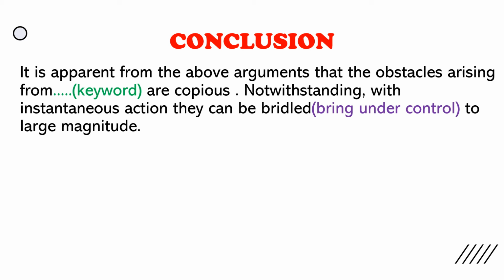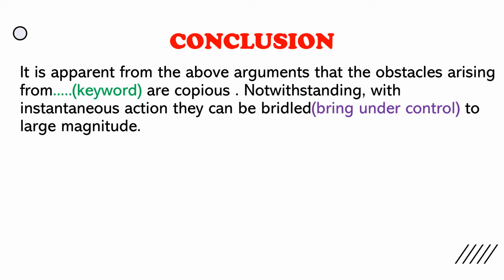With instantaneous action, that is quick, swift action, they can be controlled to a large magnitude. So to a large extent, with quick actions, they can be controlled. Again, I'm not giving my opinion, I'm just saying what has been discussed or what the scenario of the essay was. So don't give your opinion, just say what this essay did.